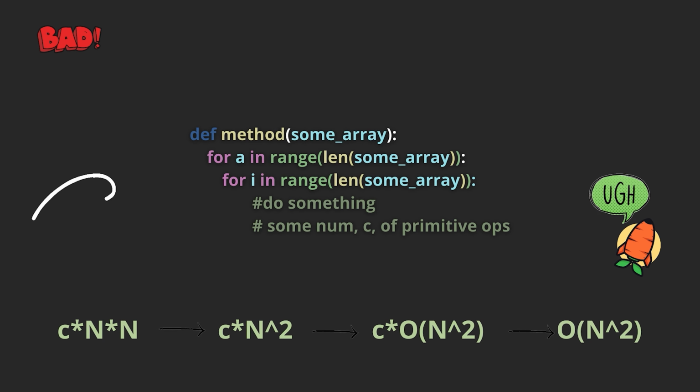You can imagine as the size of the data that is passed to this method increases, it becomes less and less efficient. That is, the amount of steps it must perform is proportional to the squared size of the data. This is why quadratic time complexity is actually quite bad, and we like to hope that we aim for better time complexity, such as linear time or log n time, which we still haven't discussed.